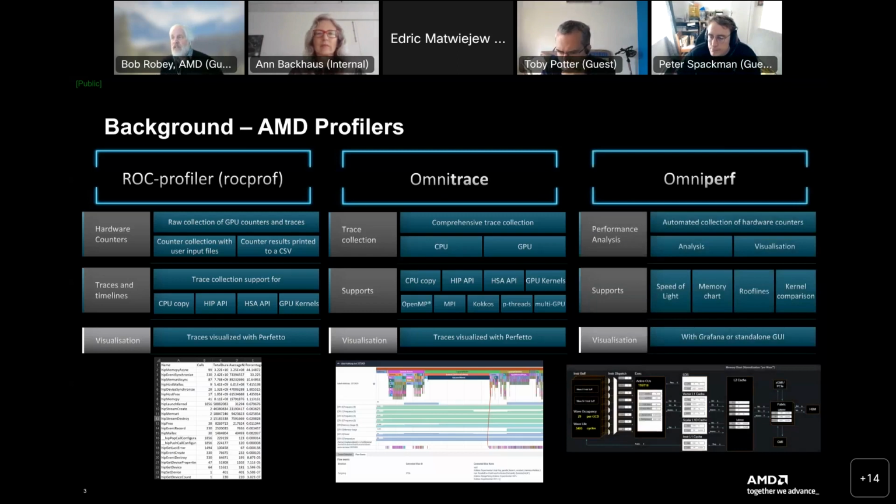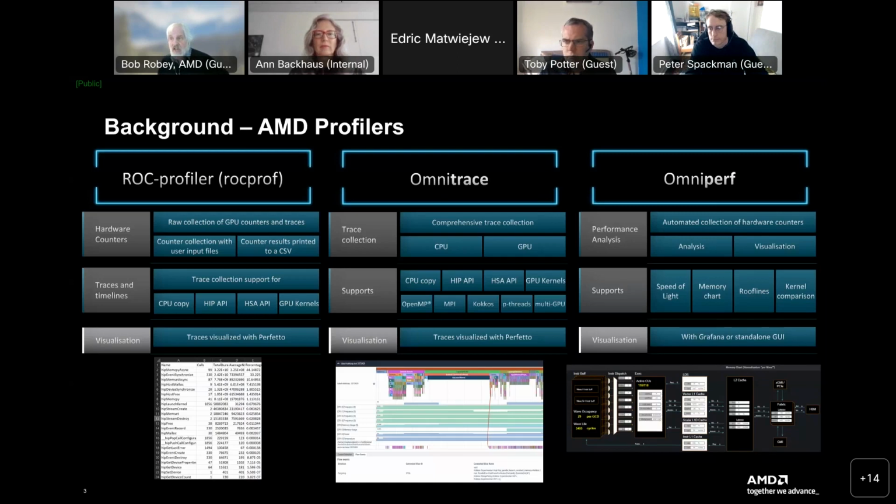OmniPerf is really a performance tool, a profiling tool. So it's going to give you data about counts, what your bandwidth is, how many flops you're executing in a kernel, and what the performance is relative to the maximum for that item.